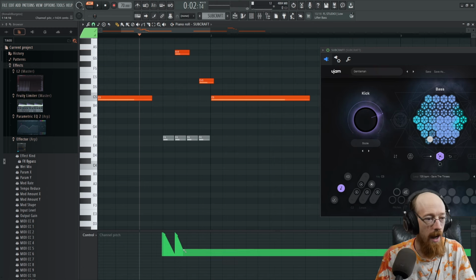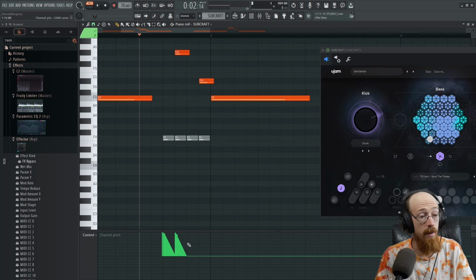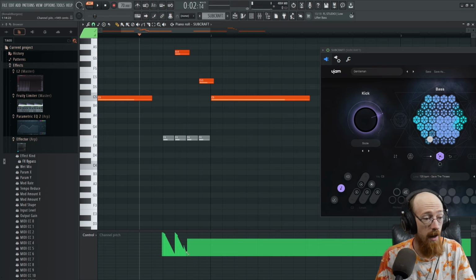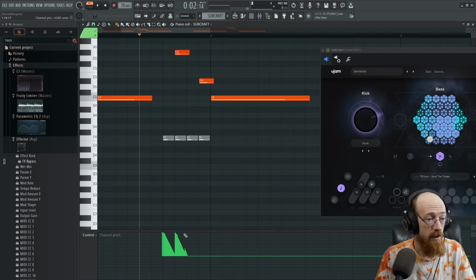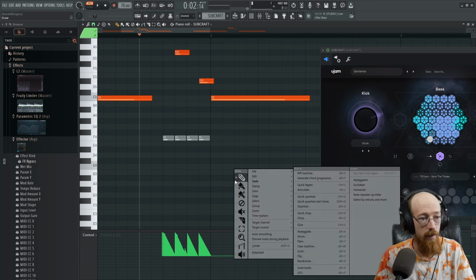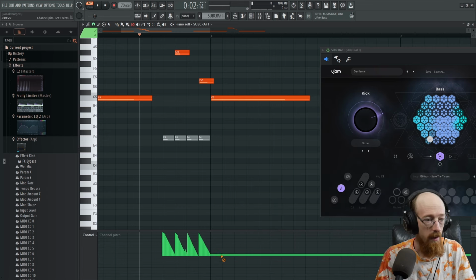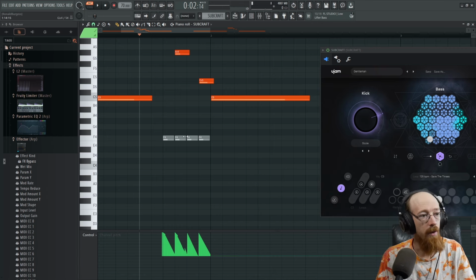Yeah, this is gonna be better. And I like doing it this way because you could use automation. I like doing it this way because you get it baked into the pattern, which is pretty nice. And then for this a little bit over here, you can come up here to the delete tool or middle mouse click, and then delete. Or is there no way to solidly set the 0 value? I wish there was. That's close enough.